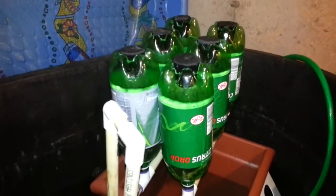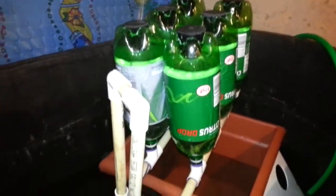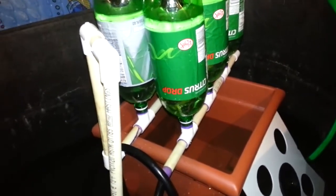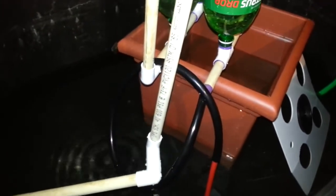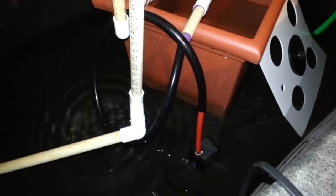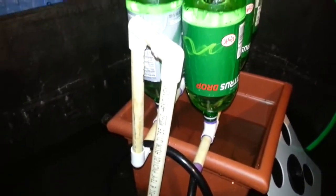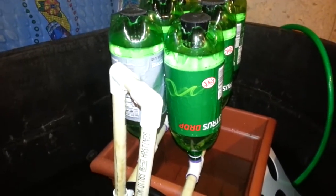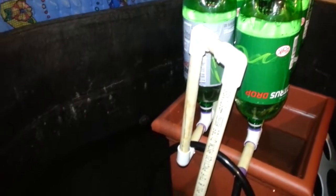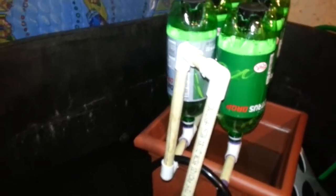waste. These are all 2-liter bottles and plumbing that I just had lying around. I borrowed the pump and some hose from my Garden of Ease setup. It's a 200 gallon per hour pump, but I got it turned pretty much all the way down, so I don't know, maybe it's pumping like 50 gallons an hour, maybe. But the whole key to this is the pump is on all the time.